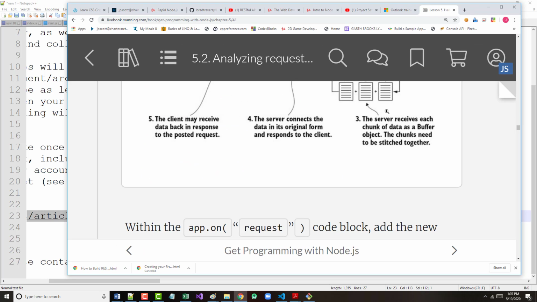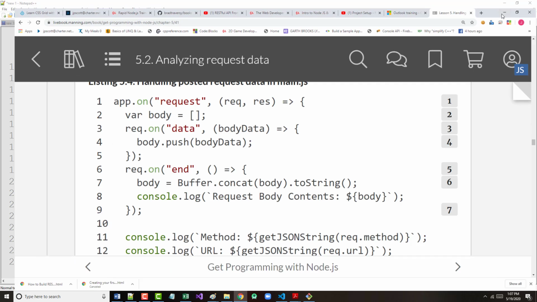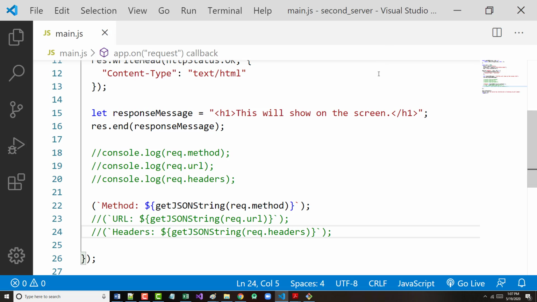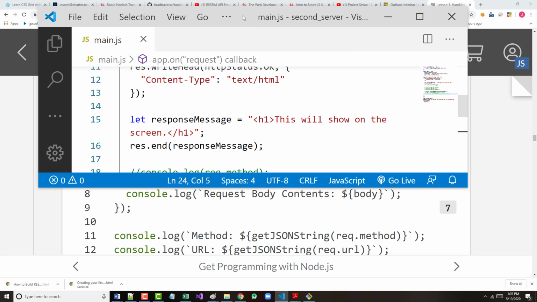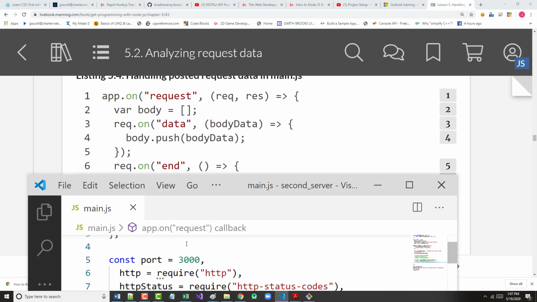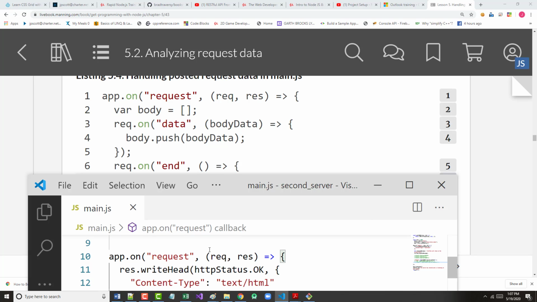As I've said, I can't in good conscience expect me to not type and then you to type. I don't think that's fair on my part. So I'm going to come back in here in my app on request.